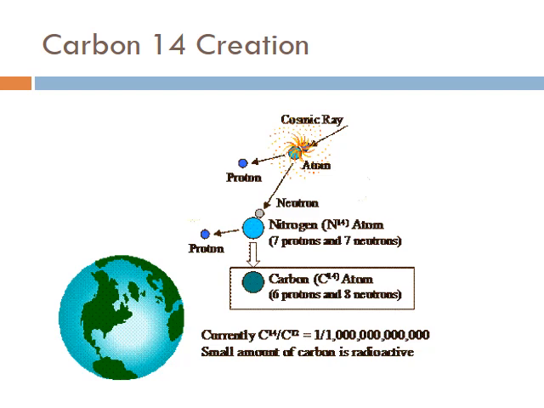1 in a trillion. When you die, and you will, surprise, your body stops taking in new carbon-14, which means that carbon-14 slowly breaks down. So you lose that 1 in a trillion, and over time it becomes 1 in 2 trillion, 1 in 3 trillion, depending on the half-life and how long you've been sitting there decaying. So you're able to date how long ago these things were made using carbon-14.